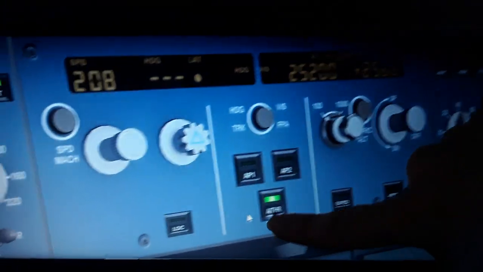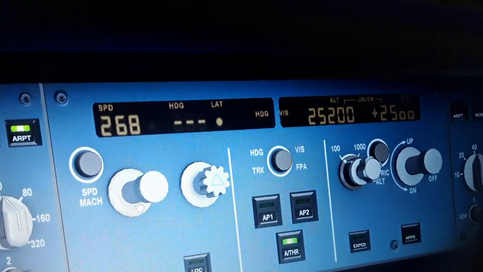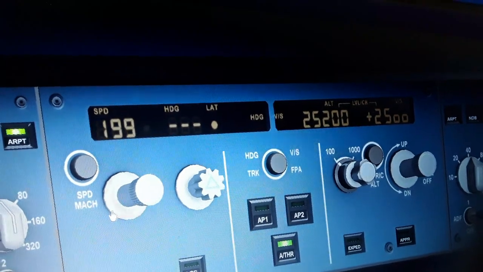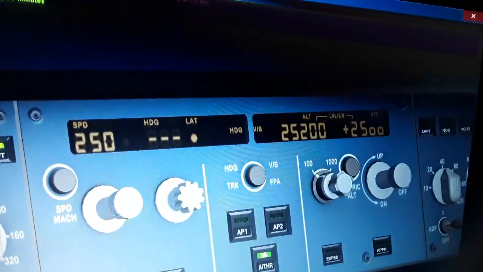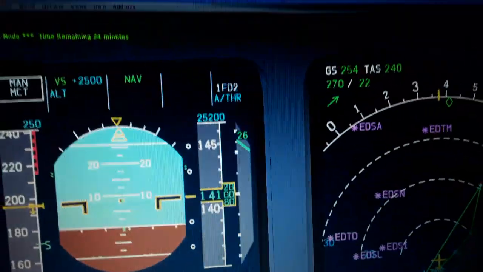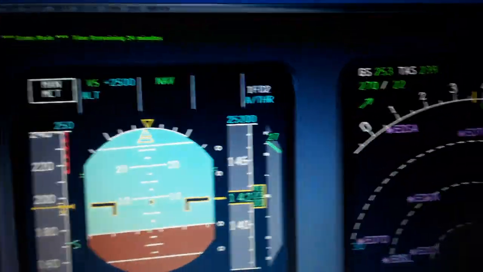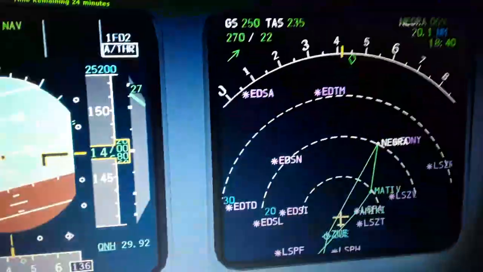Okay, this is the flight control autopilot unit. You can see autopilot 1, 2, and auto thrust, localizer, the approach and the expedite also. So use a higher airspeed maybe, like 230, 240, 250 knots maybe. You can see how we climb out here. Going to the next waypoint, trans 14,000. We have the MCP now set because we select this template. We have the climb now set.